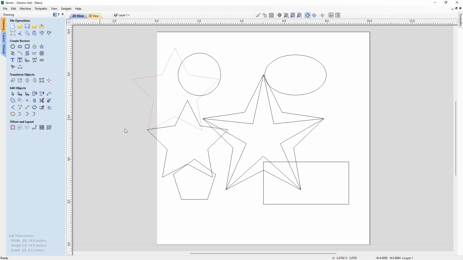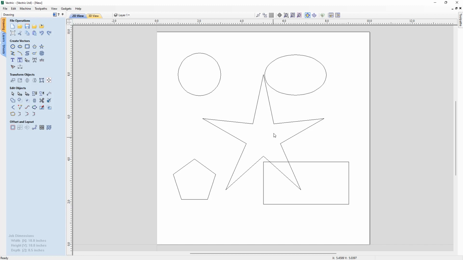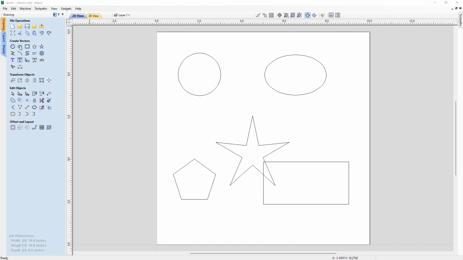Okay, so let's just close out, and then what we'll do is we'll just delete some of these by selecting them and deleting them. Select that one and delete it, and then we'll just take this one and we'll just look at shrinking that down ever so slightly, like so. So there we've looked at how to draw various shapes in the software. Now we can look at drawing lines and curves.